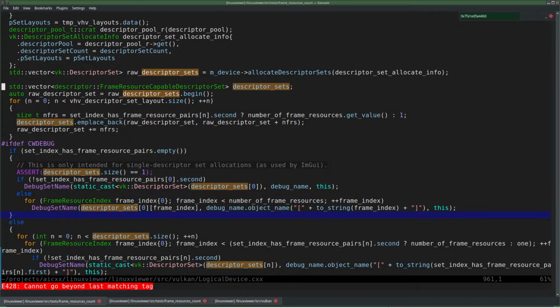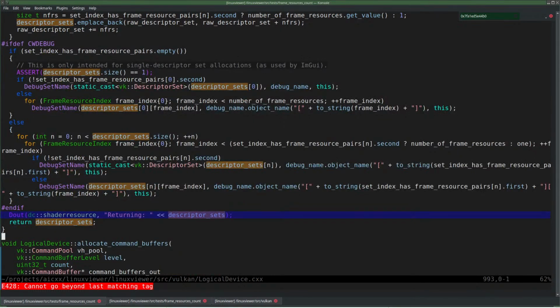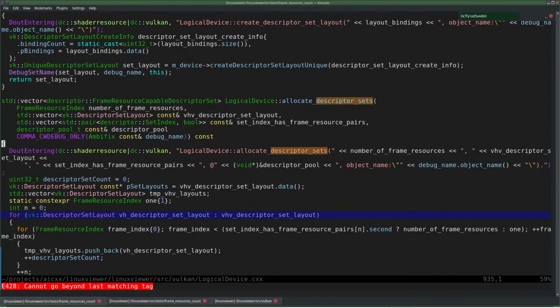So they are really nothing, they're just descriptor sets, nothing in it even. Or am I crazy? That's just debug code. And then it is being returned.